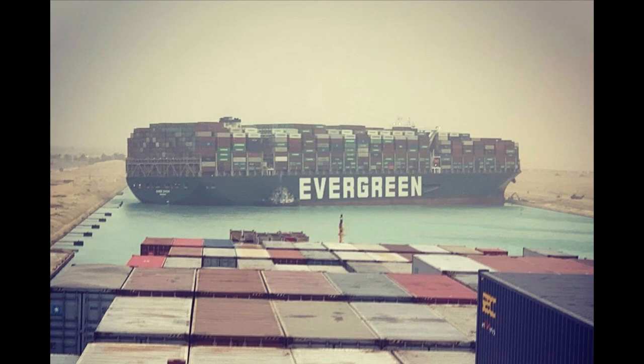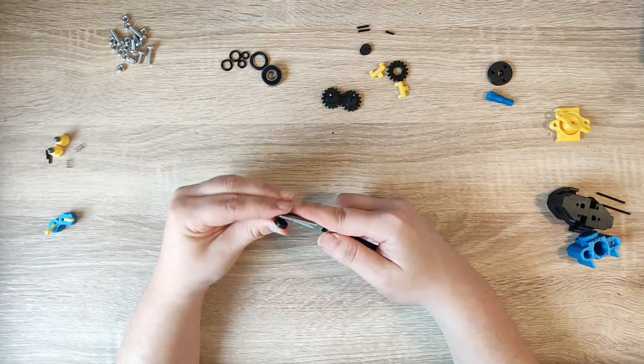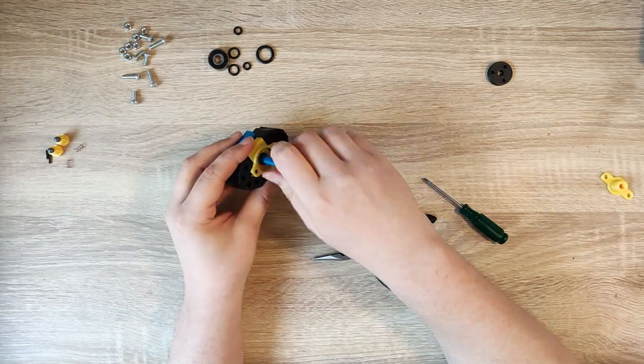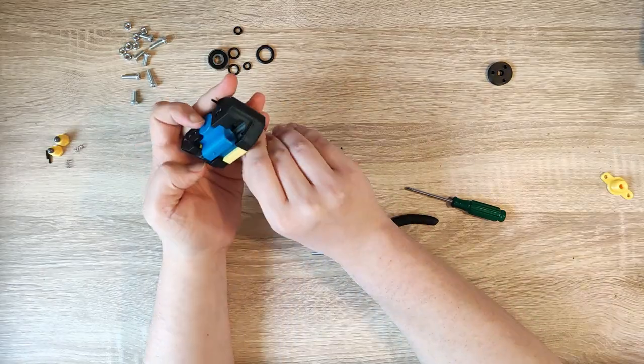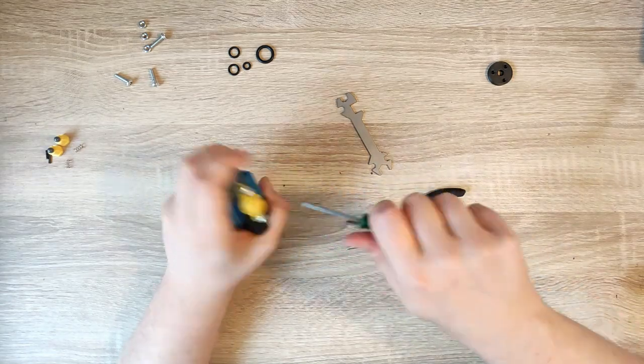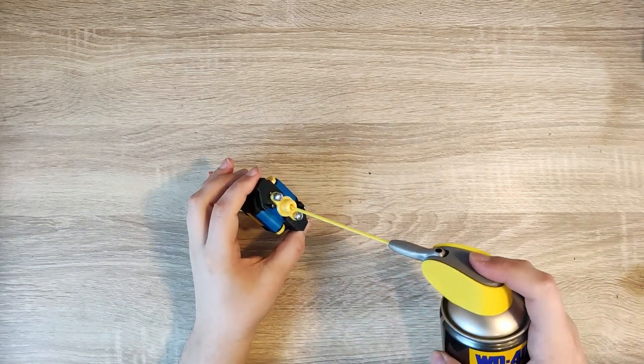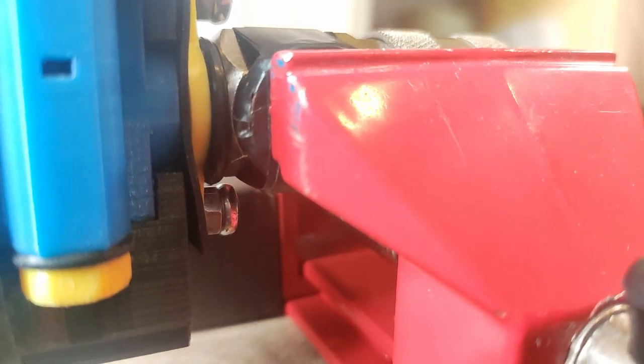Originally I wanted to use M2 screws for securing all the engine block pieces together instead of M4 screws. However, this bad boy decided to get stuck in a canal, with my extremely valuable shipment of various screws and nuts probably on board. I digress. Assembling the engine is actually kind of a pain, as many of the parts are rather tight fits and a rather specific assembly routine needs to be followed. Perhaps one day I will get to improving on the assembly side of things. After the engine is assembled, it's time to oil up. I used WD-40 silicone lubricant, and I may have been a little bit overzealous with the lube, as the O-rings became quite moist and started spitting out the juicy power-giving air.